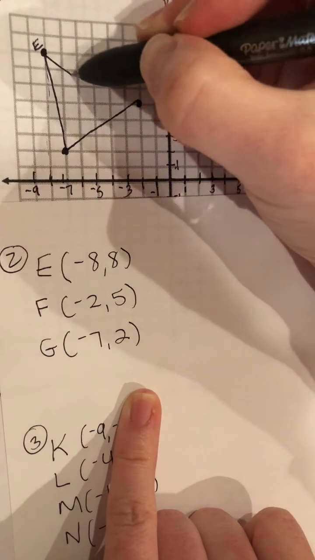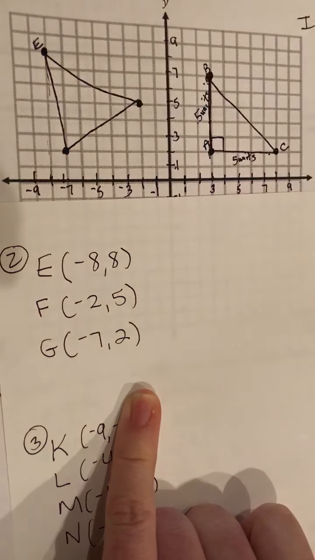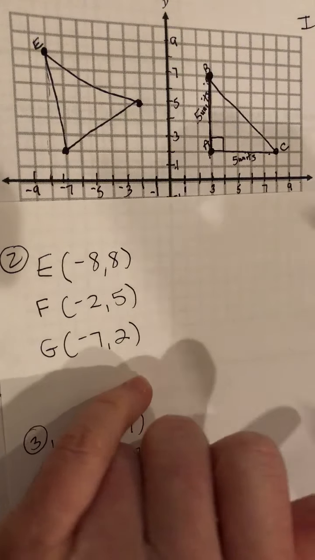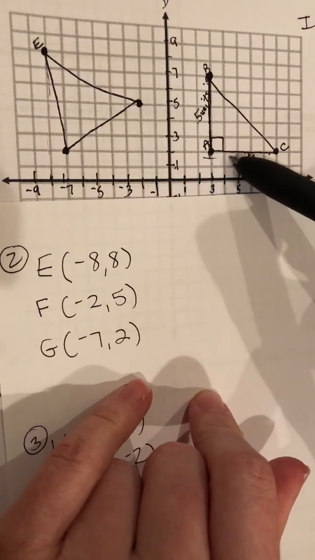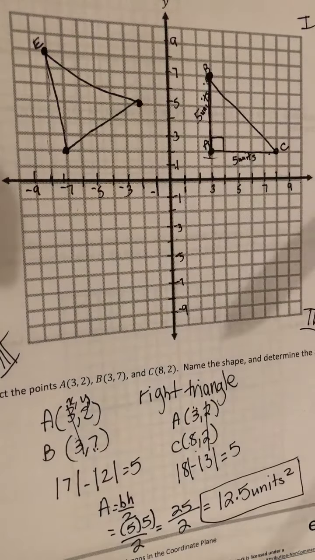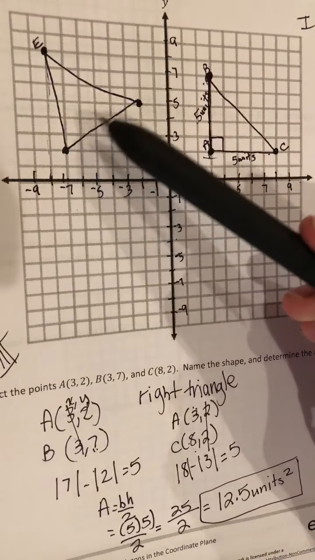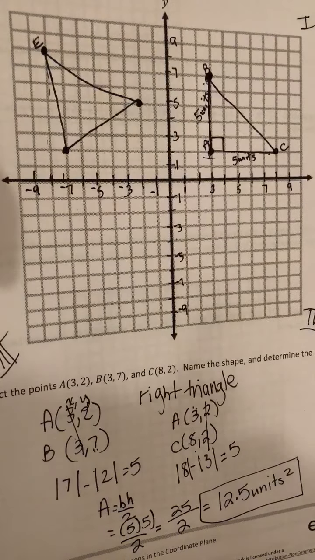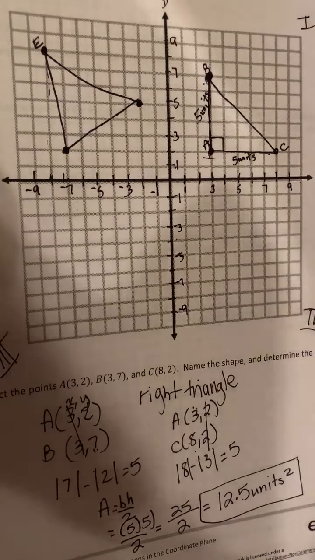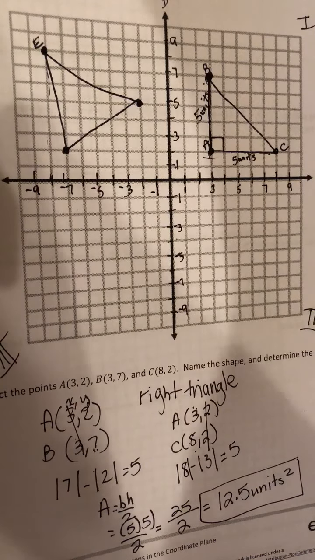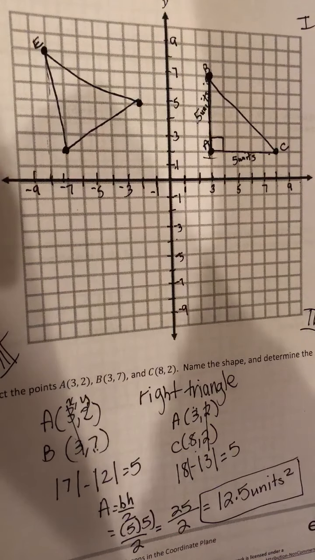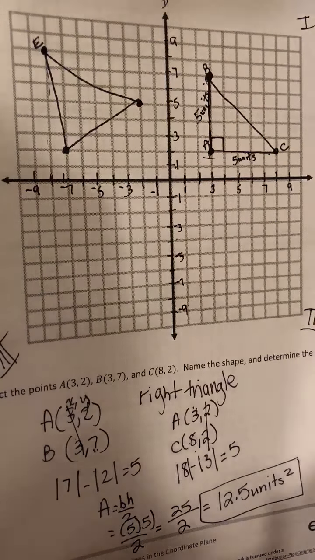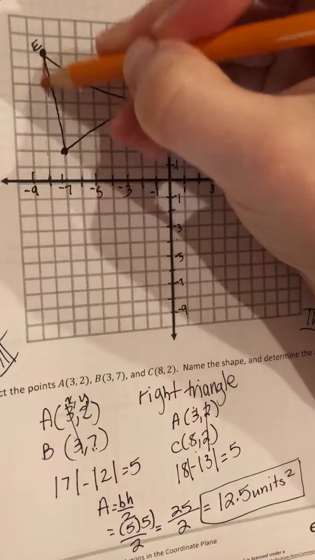Now, this is where it gets tricky because I don't have these nice lines that I can count these ticks. I can't count this as a tick and a half and a tick. The way you have to solve these is you have to draw a rectangle or a square, whatever it happens to be, around it. So I'm going to do this.